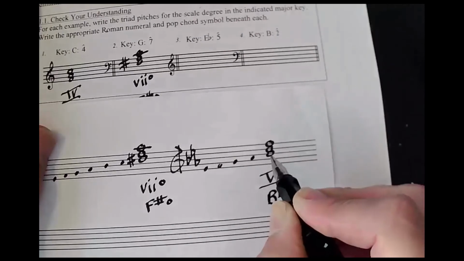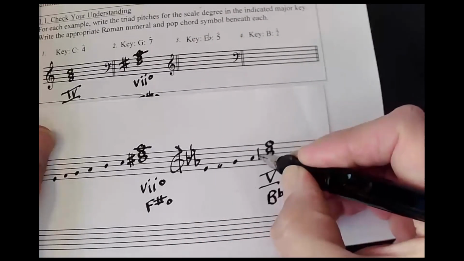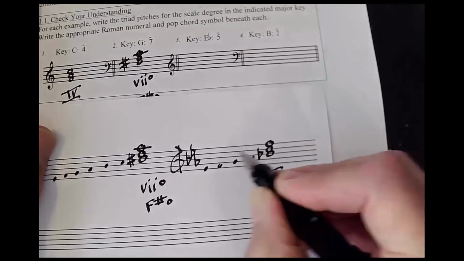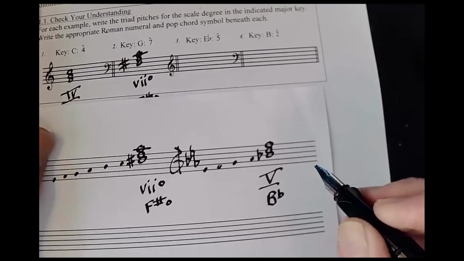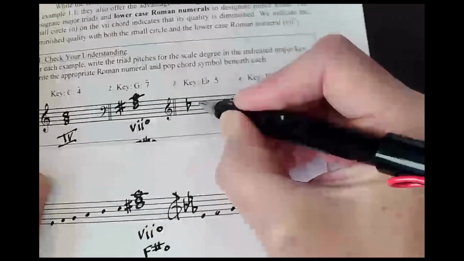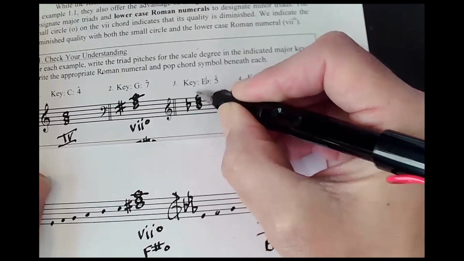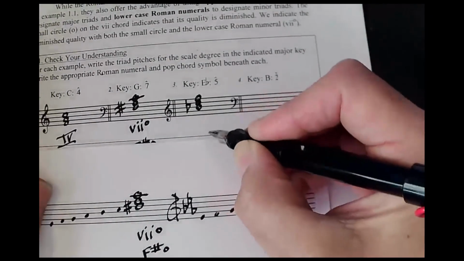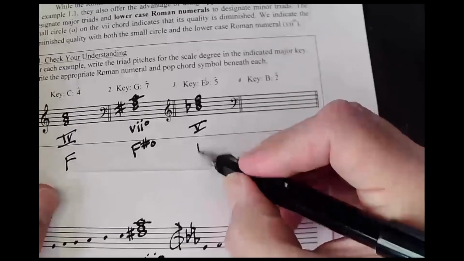Also, don't forget to check these notes against the key signature. Notice that that is a B flat, but that's a D natural. There's no flat there, and that's an F natural. So that when I transfer it over here, I can go ahead and put the correct flats in there and just take these labels and put them here. 5 and B flat.